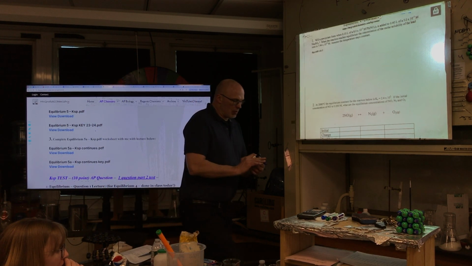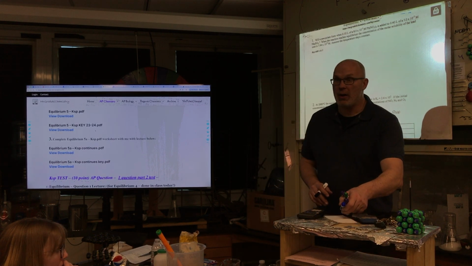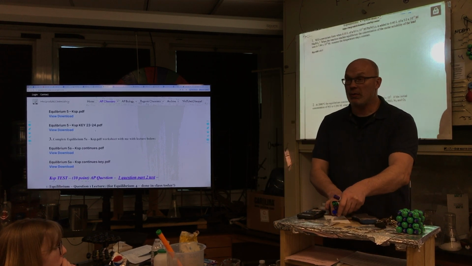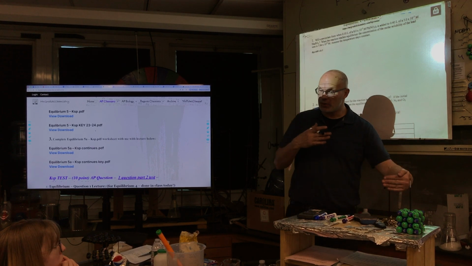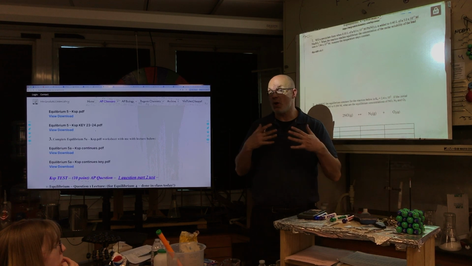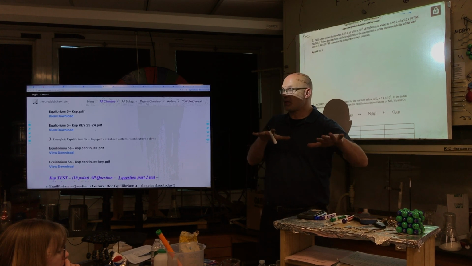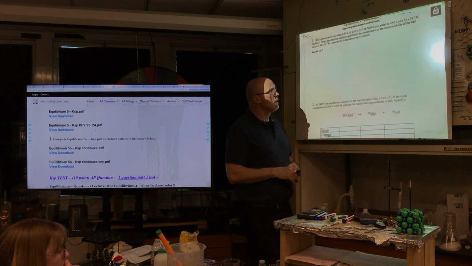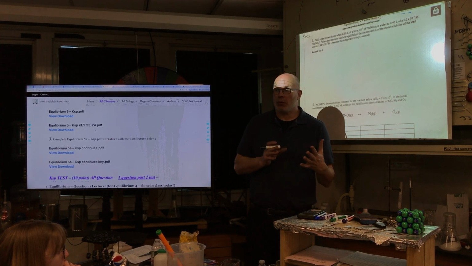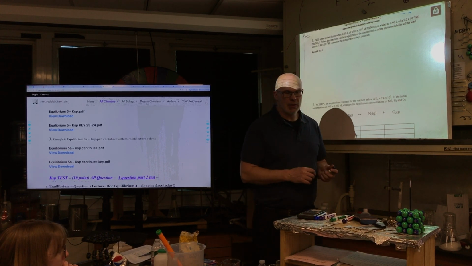All right, so we've been talking about equilibrium and how delta G is 0. We learned yesterday that the rate of the forward reaction equals the rate of reverse, and you know you're at equilibrium when the amount of the reactants and products stay constant. Okay, we've been through that. So now it's time to use equilibrium.